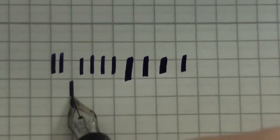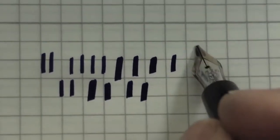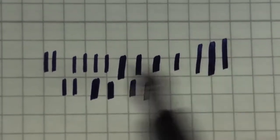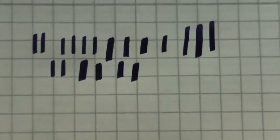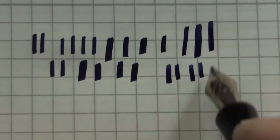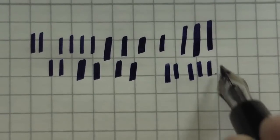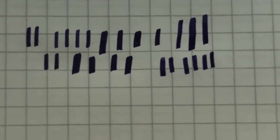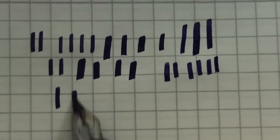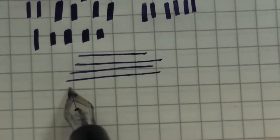The same way, without pressure, with pressure. Let's compare this directly to the other. As you can see, this pen without pressure is a little bit wider than this one, and both of them react perfectly. And now, as you can see, this is a pen I sharpened a little bit.